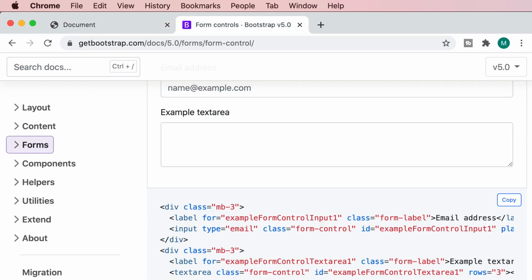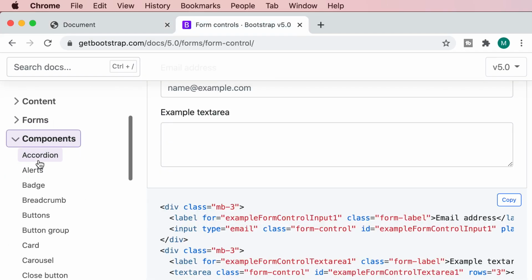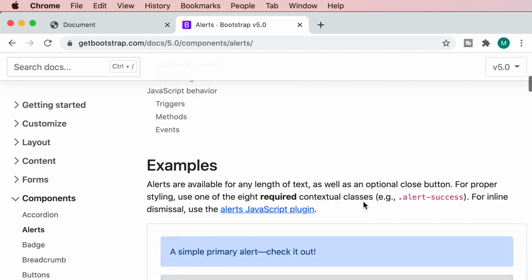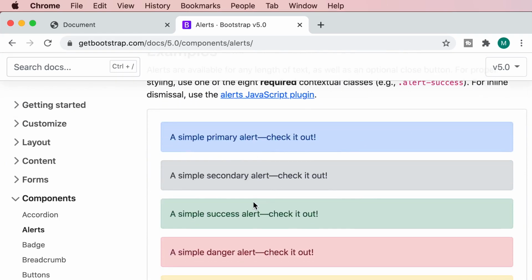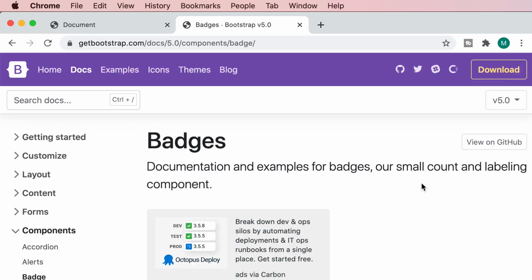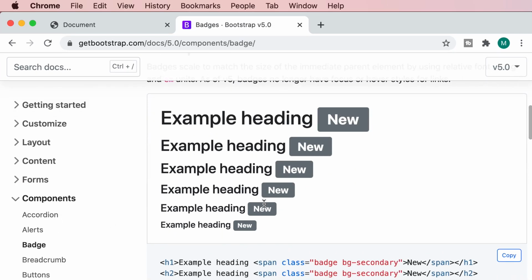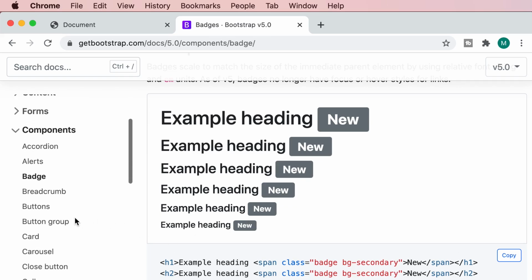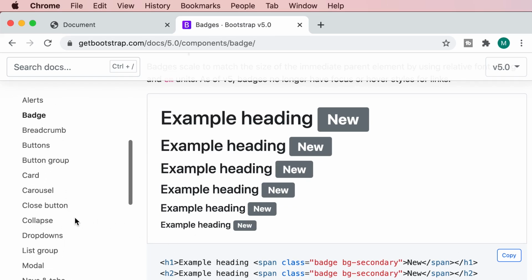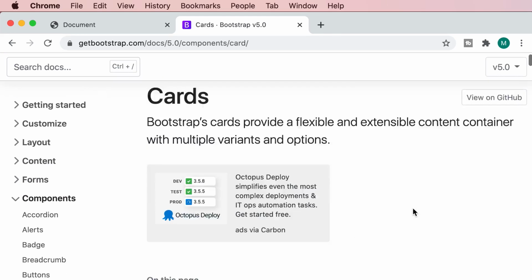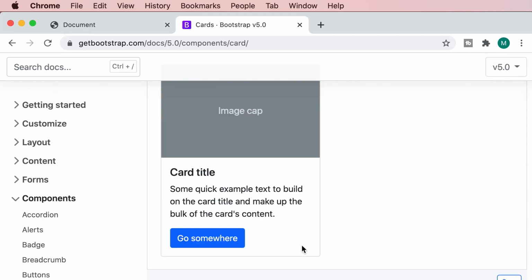Now, there's a lot more to Bootstrap than just building forms. So back to their documentation, under components, look, they have alerts, which look like these boxes. They also have badges, which are pretty popular. I've seen this on a lot of websites where we want to tell the user that they have, let's say, 2 new messages. So they have a lot of components. Another popular component is card for building layouts like this. Again, you have seen this component on a lot of websites. So all these components make Bootstrap a very comprehensive library. However, that comes with a cost.